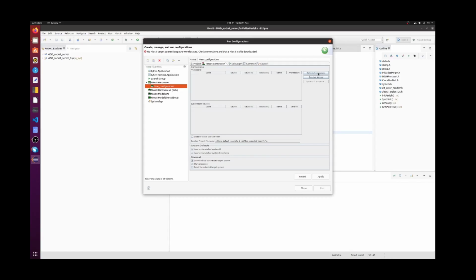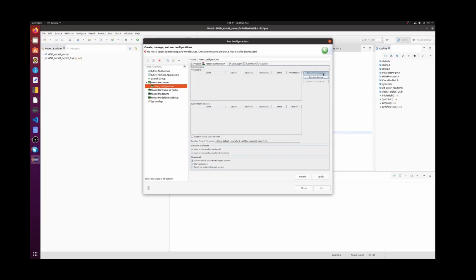What this window does is to tell the Nios software what target it's going to use to download software. The Nios software uses the same JTAG interface that we use to program the FPGA hard image to download the software.